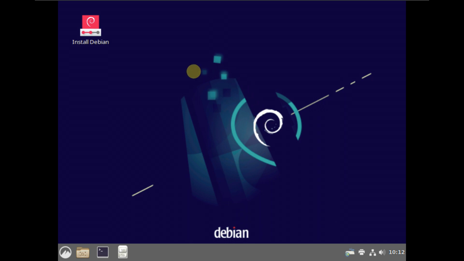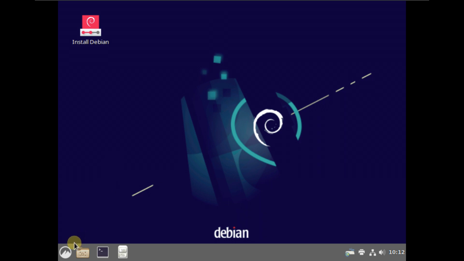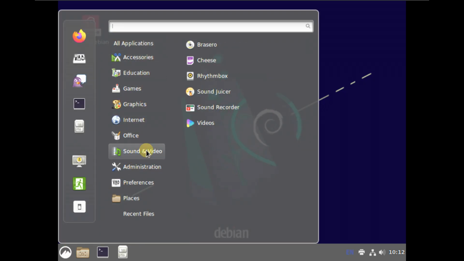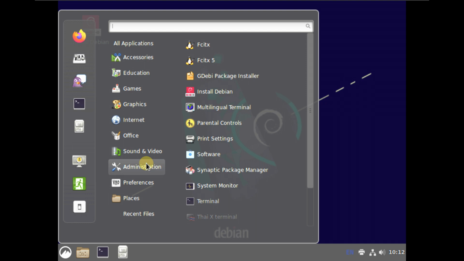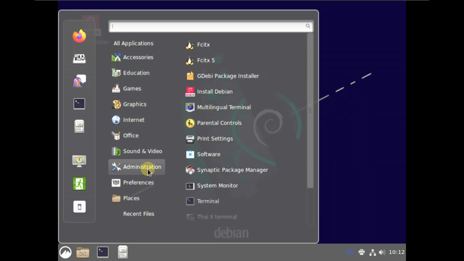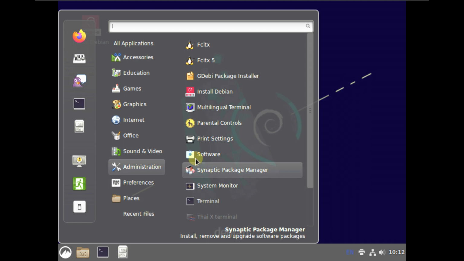So here is the welcome screen or the desktop layout. I forgot to mention that this is a live boot. I downloaded the live CD, and I'm going to show you how to download the live ISO files also. Before installing, you can test it with the live boot. That would be helpful if you find any bugs or something like that, instead of directly installing it.